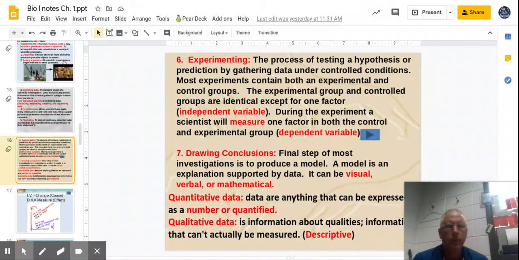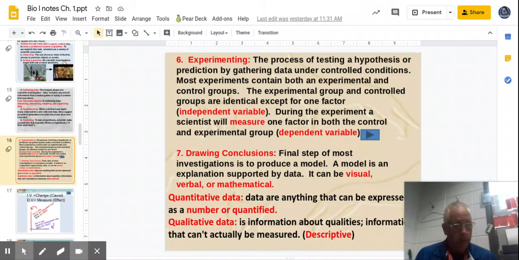I'm going to send you what's in the microscope, because obviously I can't send you a microscope, but I'm going to send you what you see, and then you have to draw a picture of it and explain what you're looking at. All right. Now, last thing. I know it's kind of long, and then I'll be quiet. But last thing is understand that data that we gather during an experiment can be quantitative, like the paper airplane experiment, where we're putting down that the plane flew 155 centimeters on average. That is quantitative. That is a mathematical number. It means we quantify. You may have heard that in math class before.